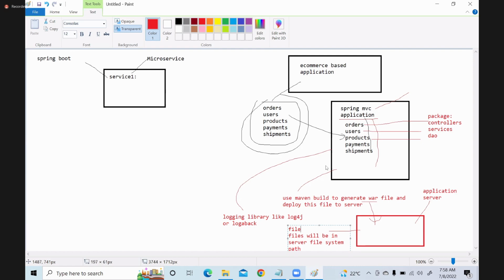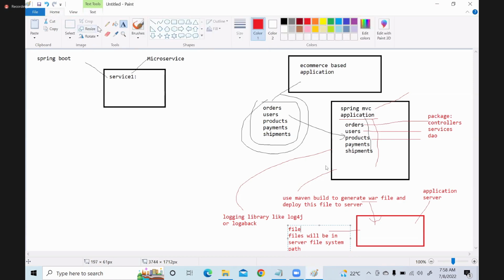Now assume that you are going to a microservices based style of architecture. So in microservices, you know how we split generally based on the functionalities: orders, users, products, payments, shipments.